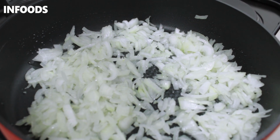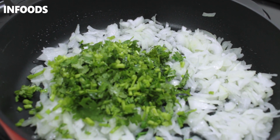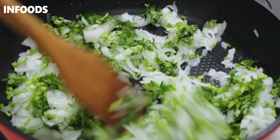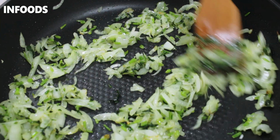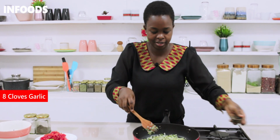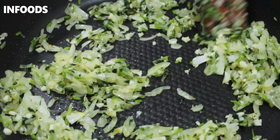I'll add coriander stems into my pan. You don't want to waste your coriander stems. They are usually so flavorful. Stir. Just when the onions are about to be soft, I'll add my garlic. Stir. I'm loving the aromas in my kitchen right now.